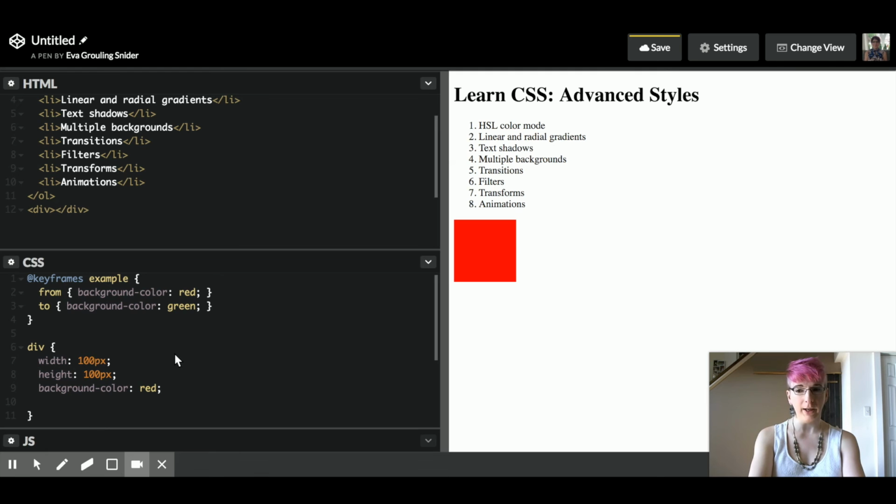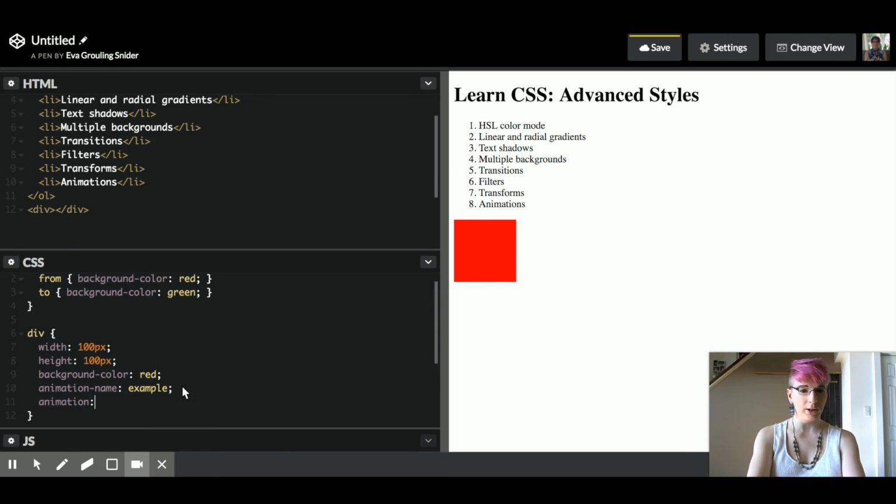This will set your animation to occur, but then you also need to set your animation in the element you want to animate. So this is done either with the animation shorthand property, or I'm actually going to show it to you with individual properties here. The first one is animation-name, which in this case is example. There's also animation-duration, and these are the two required ones. So we're going to do a 2-second animation. You see now that this particular element animates because we have the two required things here, name and duration.